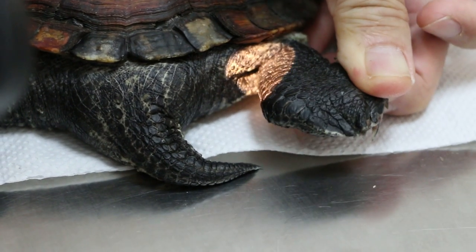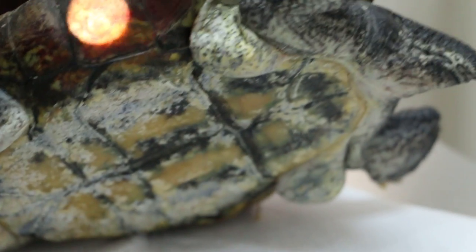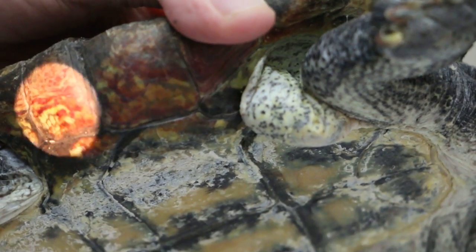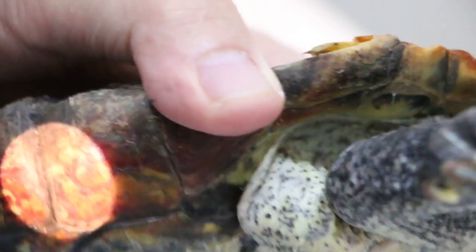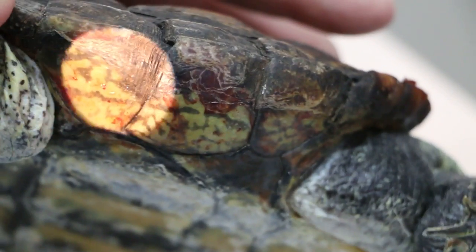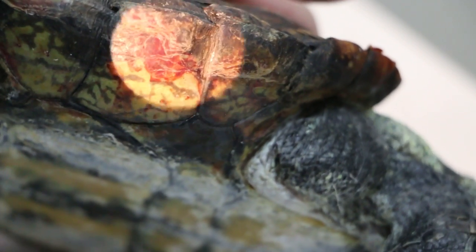This swelling is only one week ago. Did you notice this swelling? I didn't notice. You can see the side — for the owner, there is a redness here. Inflammation on the bridge — this is called the bridge, connecting the upper and lower shell. These are signs of inflammation on this side. It's like infection and bleeding. So this is pretty bad.